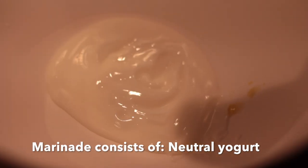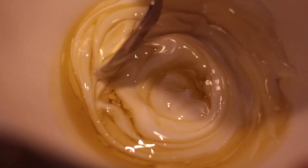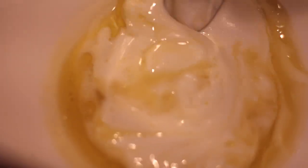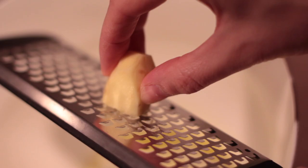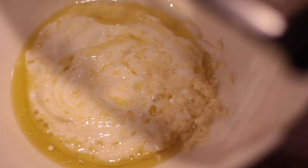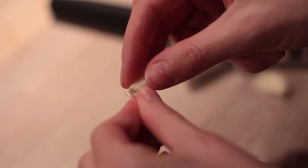We'll start out by making a marinade. It's made of neutral yogurt, olive oil, and some lime juice. We're going to mix these ingredients before adding in the more spicy components. We freshly grate some ginger down into the bowl, and we also add garlic — and lots of it — because that is going to give such a significant and great taste to the marinade. So freshly minced garlic down into the bowl.